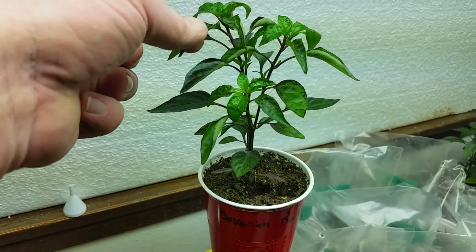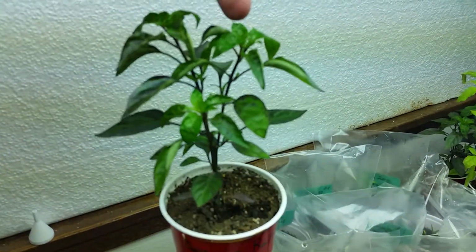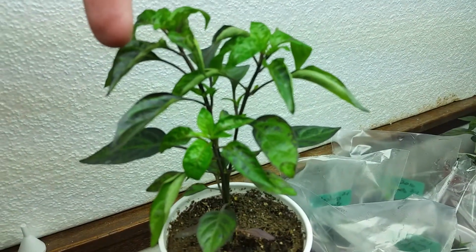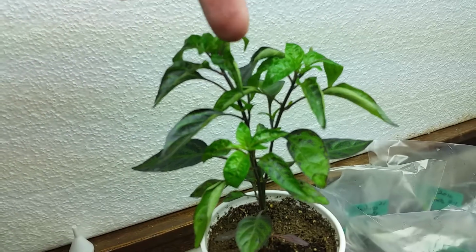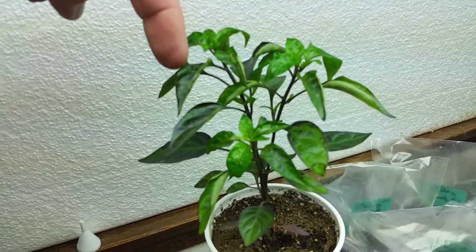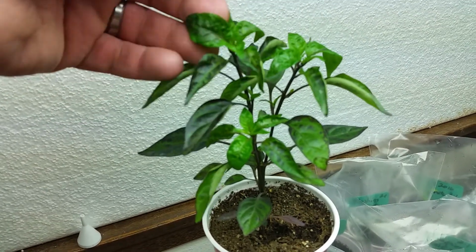Some of these, like this one here, is a lot more open. It was more like, oops, I'm totally blocking the camera. This one was more like this one, and now it's more open. And the new ones look better. They're not curling.